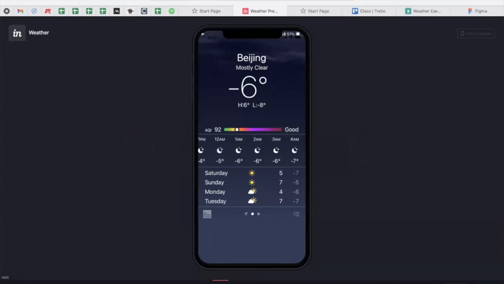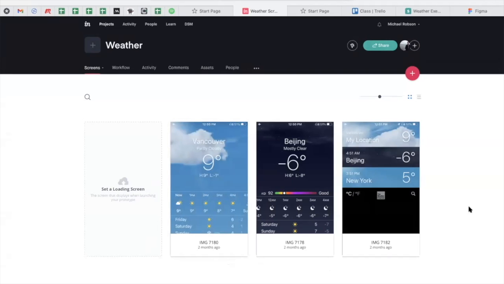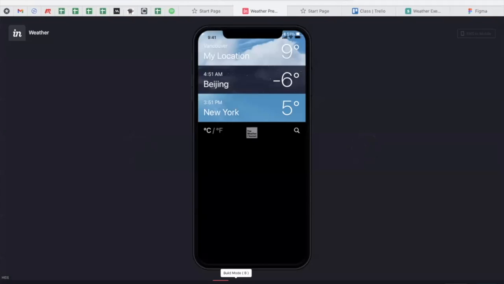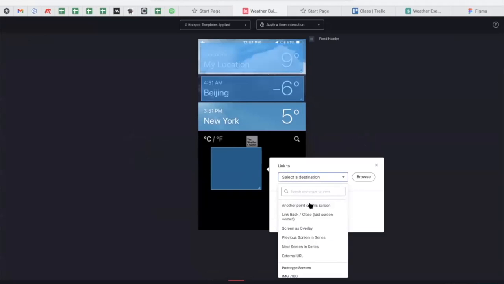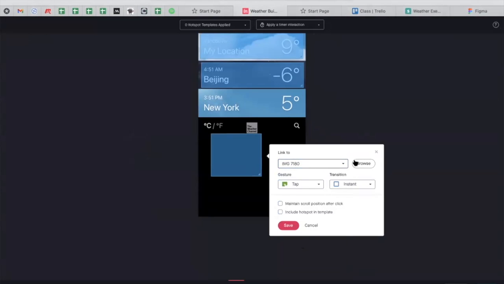And if you want, you can actually look at how I built this. If you look in here in the bottom left, you can see this says Weather IMG. Essentially, if you just click and drag any PNG file, basically any image you want, into this folder, you can create these very easily, right? So I can go to the build mode, and all I have to do is say click and drag, and it says, if I click on this screen, it's going to take me to this screen, for example. And you can say what happens: I can tap on it, or single tap on it, and so forth. And then it's just asking me some very basic transitions.